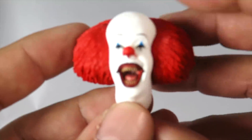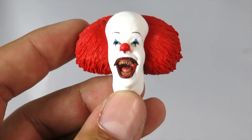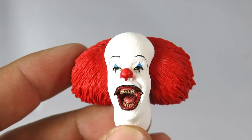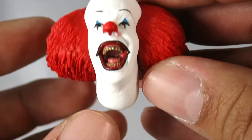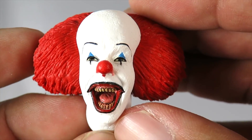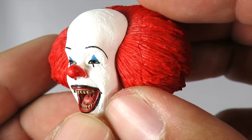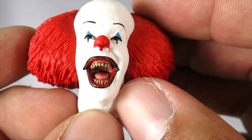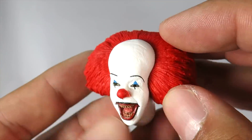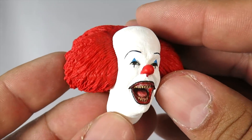We also have this one. I believe this head sculpt is when Richie is in the library when he's older and Pennywise actually uses the noise maker that came in the set, sitting on top of the stairway messing around. This is kind of a freaky, cool head sculpt as well. Look at the detailing — the teeth look great, you can see his tongue, you can see inside the mouth. I love the makeup and how they painted it. It obviously looks like it's makeup on there. Kind of like pasty looking. I love how this looks.